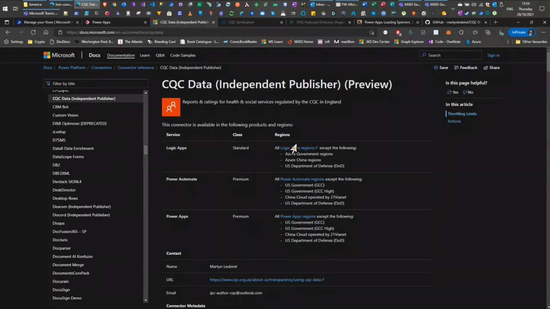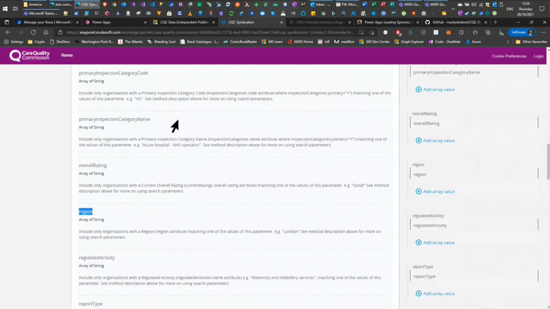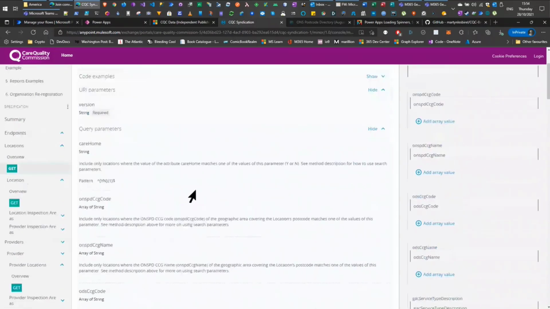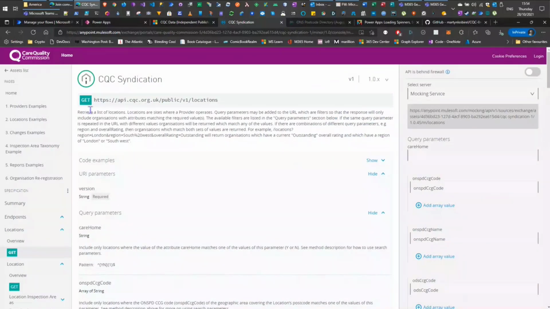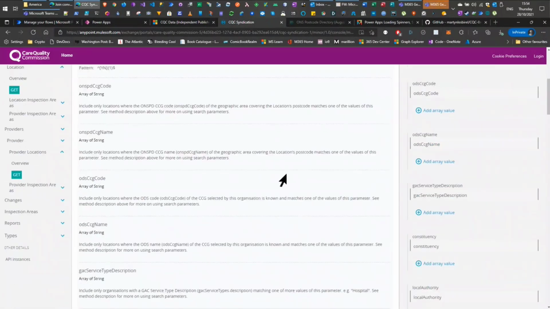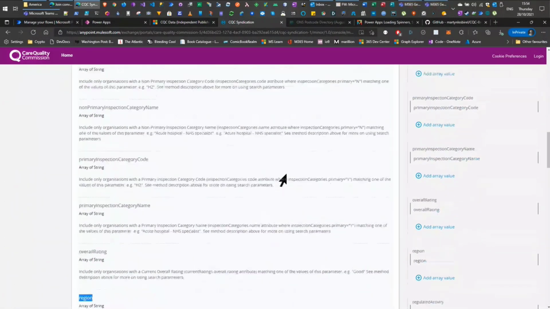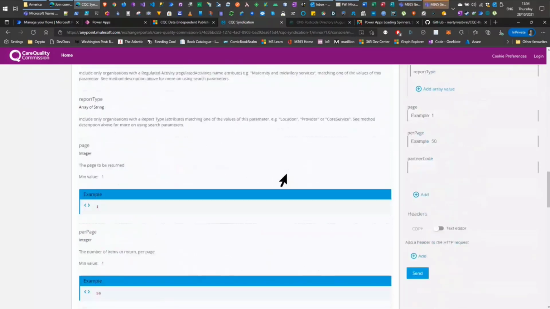Now, their front end, if we just nip into their webpage, is quite daunting. There's a lot of endpoints. This is just to get a list of locations that they're reviewing at the moment, and there's a huge list of potential parameters here.